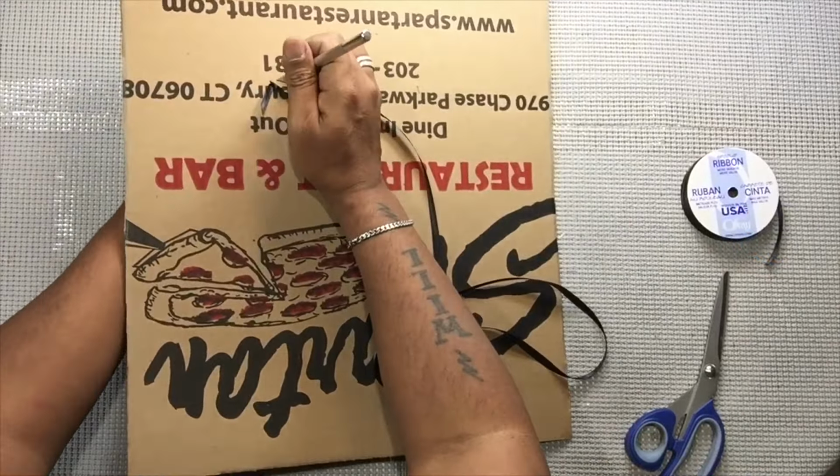Next, I'll be gluing the mirror with the frame in the center of the cardboard. Next, I'll be using four Dollar Tree skeleton chains.